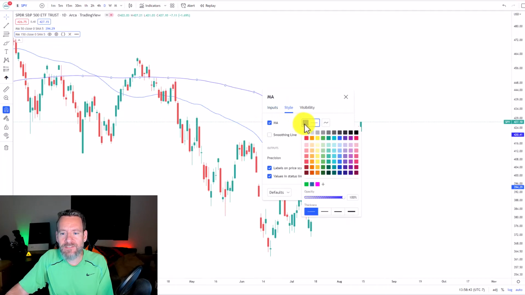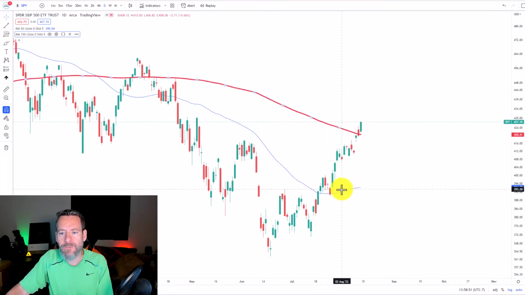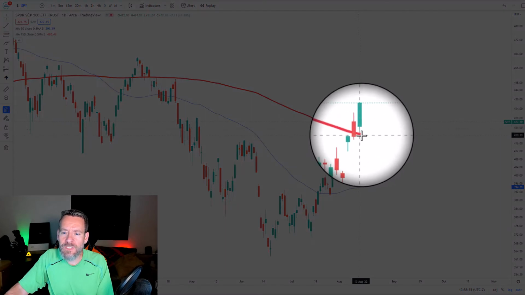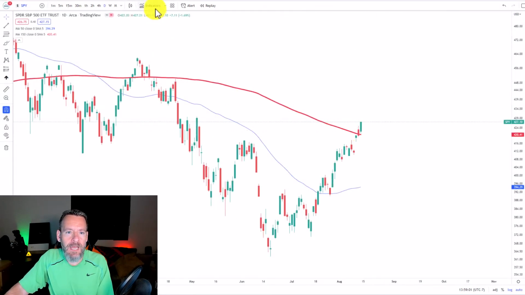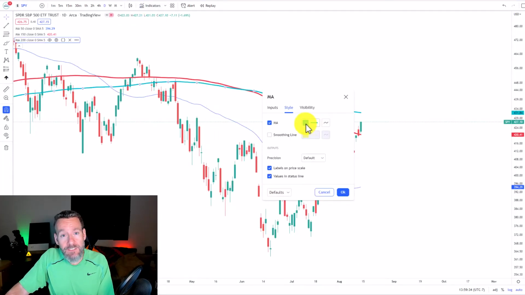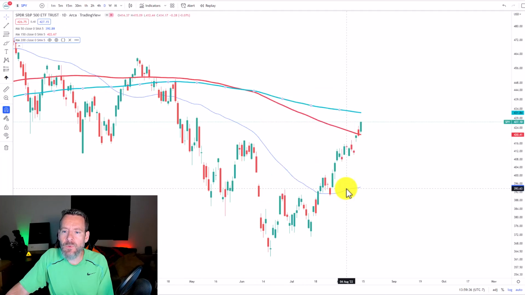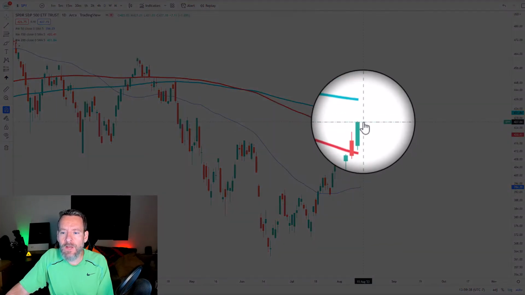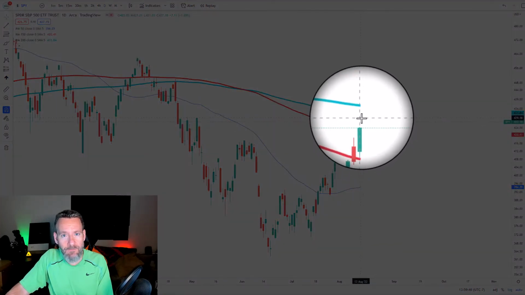And you can do that just by selecting the different color in the style chart here. You can also increase the thickness. So we'll increase it to 4 pixels to make it a wider, more visible number. And you can see that in the price action, we just moved above the 150-day moving average. So let's go ahead and add the 200-day moving average as well. We're going to change the 200-day moving average to teal in color, and we're going to increase the thickness as well. And you can see now that the SPY is starting to approach the 200-day resistance line.